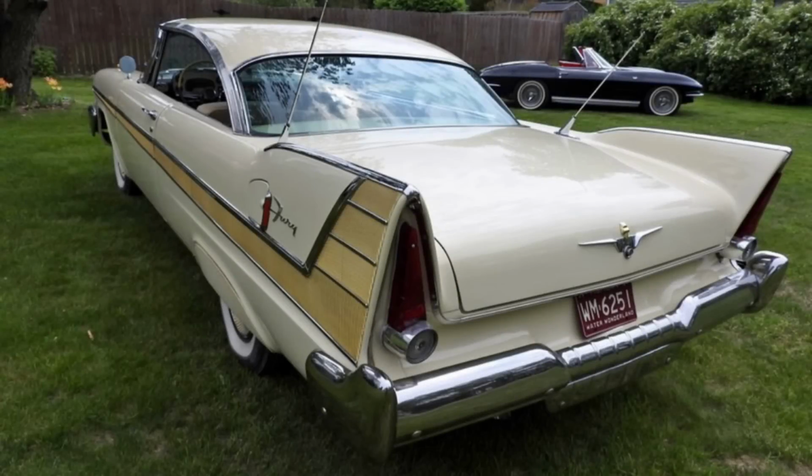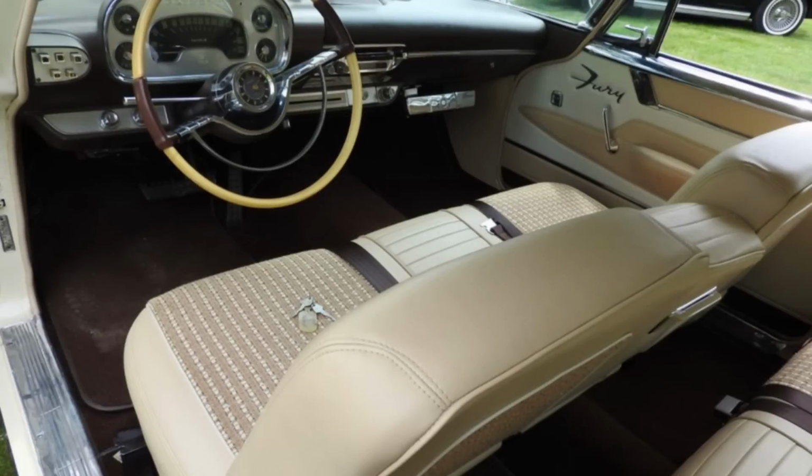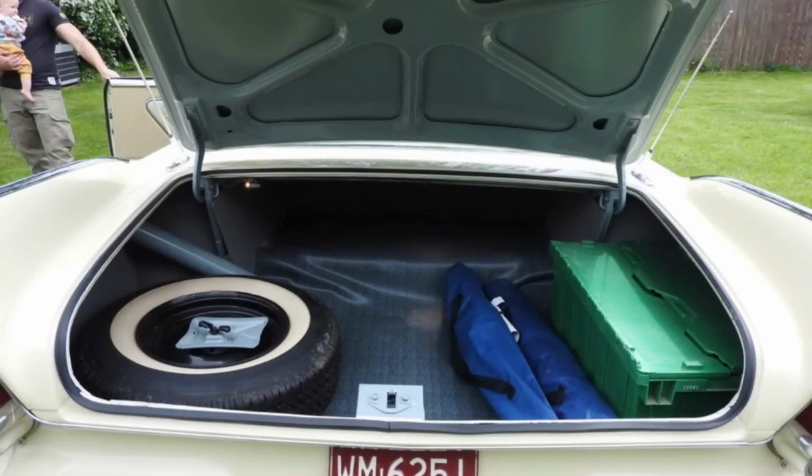Now this car has the mileage listed at 38,279 miles since its restoration. It has automatic transmission. The exterior color is gold and the interior color is beige. Now the seller lists that this is an all numbers matching car, and this car has been restored all the way back to the original specs.